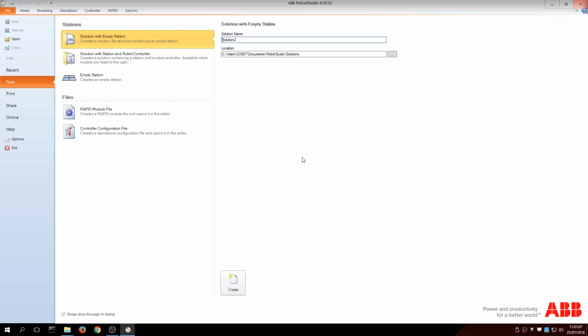To create a new Robot Studio project, open Robot Studio and select New. Then enter your solution name and select the directory in which you would like to store your solution and select solution with empty station.